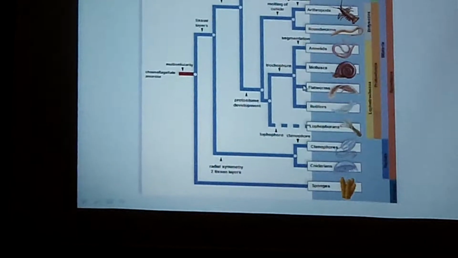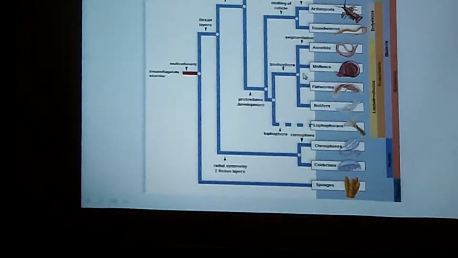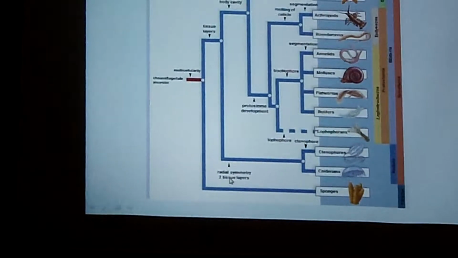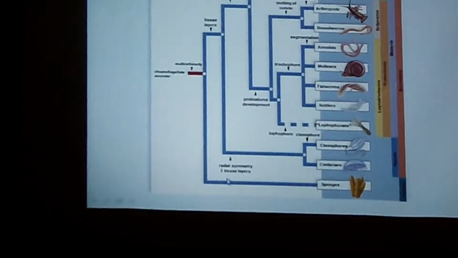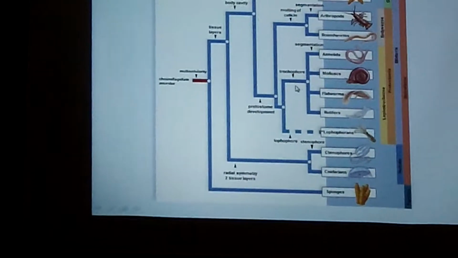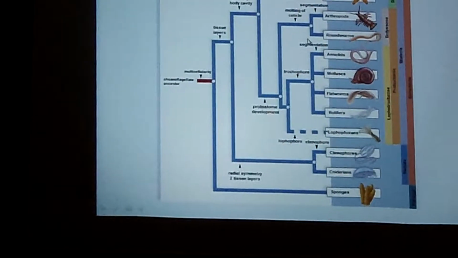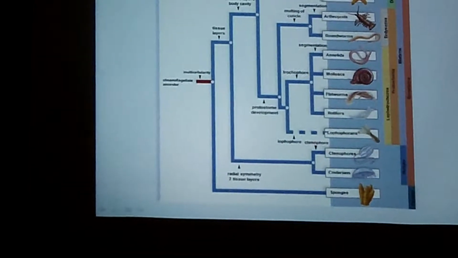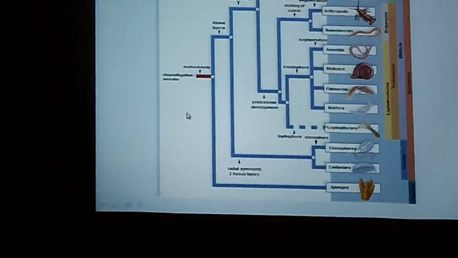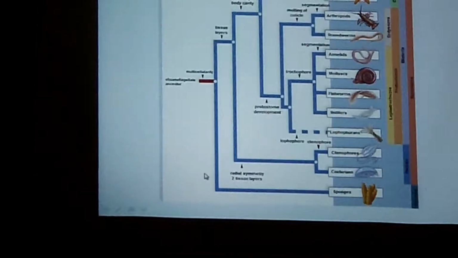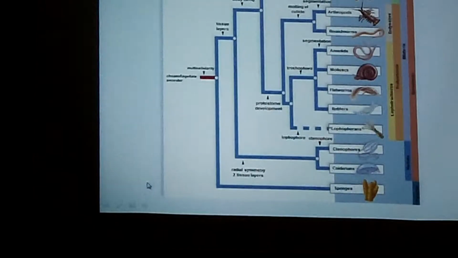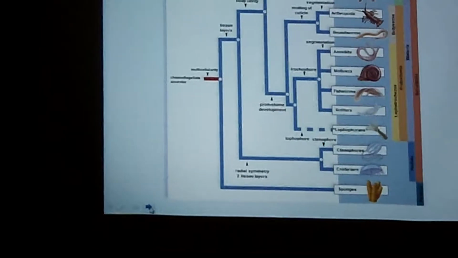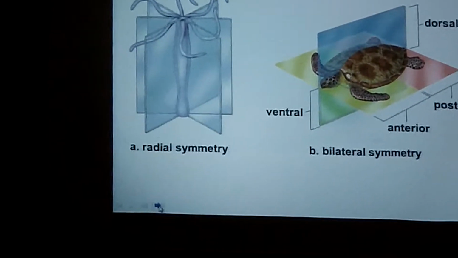And really, the most thing you need to understand about this chapter is how this table is arranged. What all these words mean. Protostome, radial symmetry, and segmentation, what that means, tissue layers. So that's what I'm going to talk about with this table today. The table is good to know, but not everything on the table will be important. The first thing we want to talk about is symmetry.